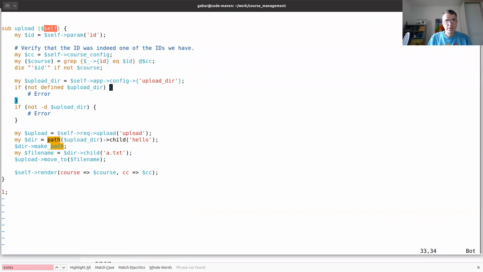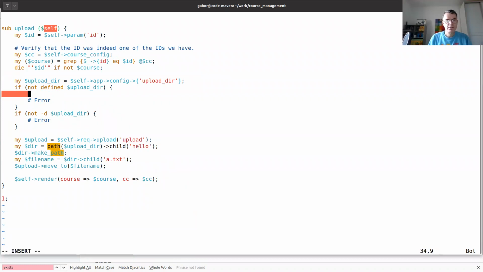Okay, let's try this. So we would say here self. Well, you'd say return self render. Yeah, return self render, and then here we put the name of the template.